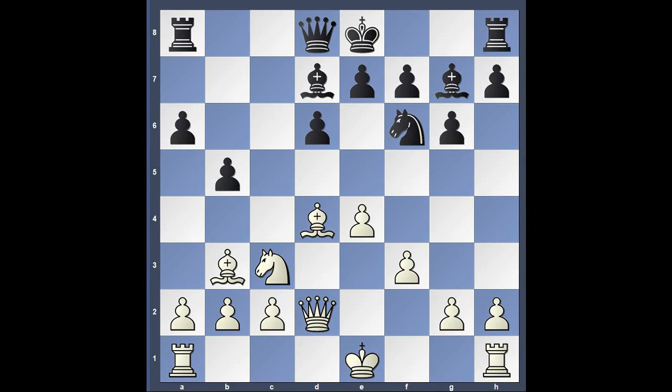This is the Chess Quiz, Episode 1. In this first position, it's white to move. What would you play?